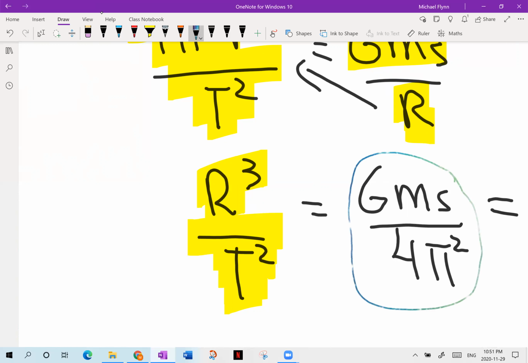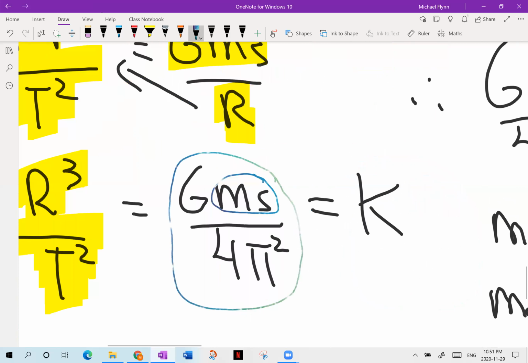And if you look at this, these are all constants. Big G is that 6.67 times 10 to the negative 11. But look at M_s, that's the mass of the sun. So anything that orbits the sun, you're going to get this to work out. We never put in any specific values, so it could be a golf ball orbiting the sun. It doesn't have to be a planet even, and this will still occur. And then 4 and pi are also constants. So this is Newton's version. This is Kepler's constant here.